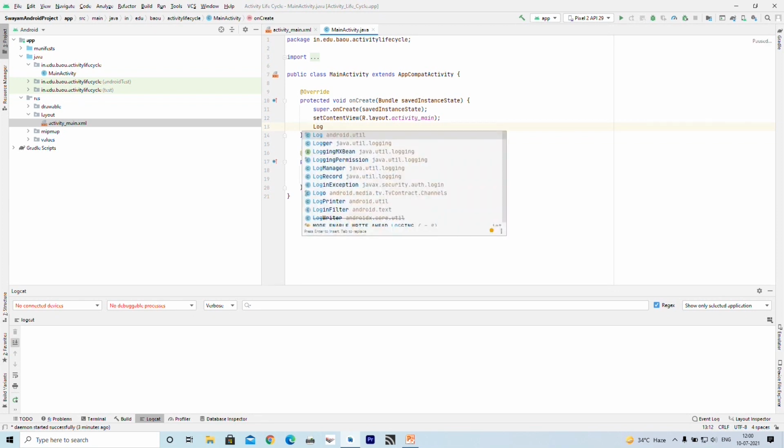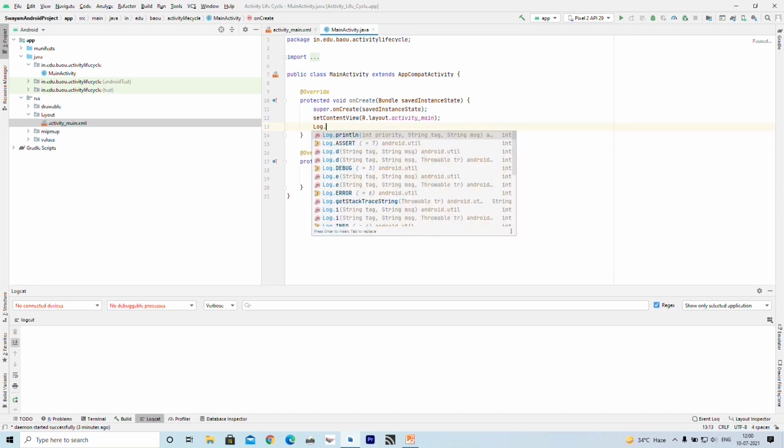There is a Log class available in android.util. When I type Log, it will show all possible available classes and methods. I am selecting Log, and when I press dot to call its method, you can see D is for debug, E is for error, I is for information. I want to display a debug message, so I am selecting Log.d.